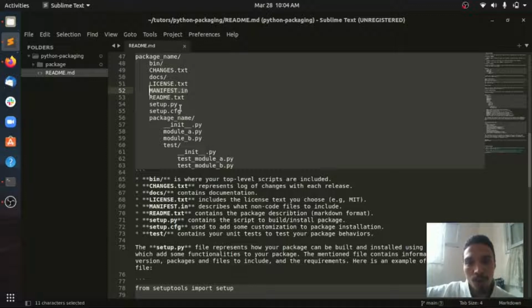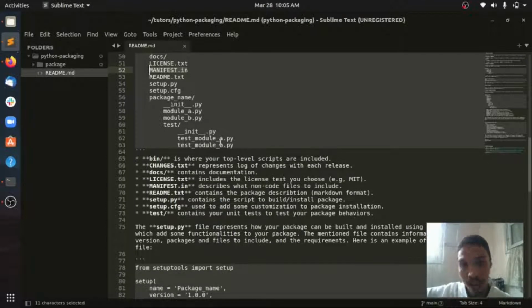So let me go to the setup.py file and setup.config as well. They are so important. But before I talk about this, there's something that matters in your package. It's called the test directory. So the test directory is where you should test your package behavior, so as I highlight here in this example, you can test each module in your package, so that you can have very basic testing files, so that you can organize your packages in an organized way.